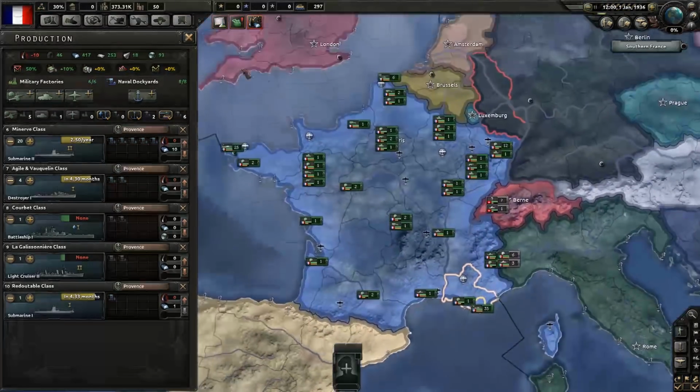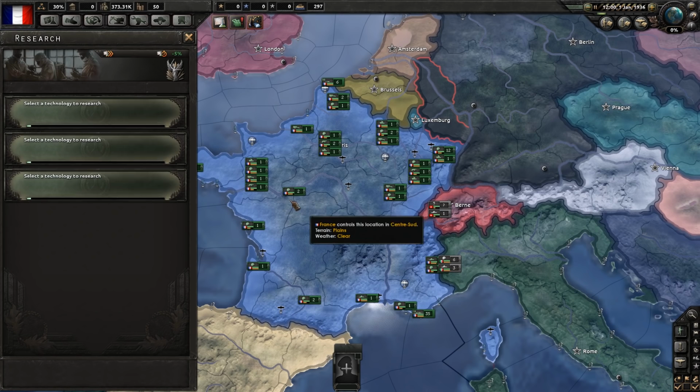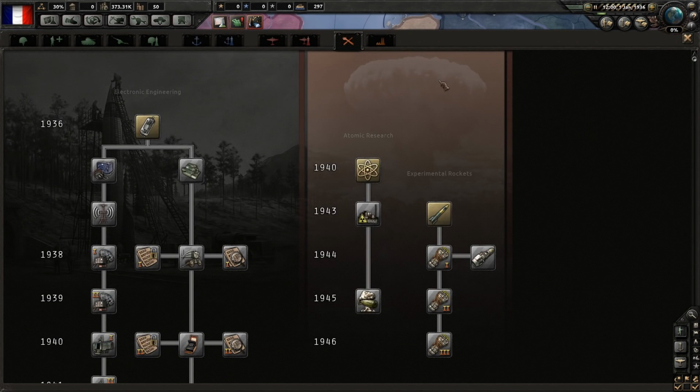There we go. Then we also need to pick our research. We've got 3 research slots available. Now, the very first researches, I tend to go for electronic mechanical engineering, which takes 95 days, and will reduce our research time by 2% for all future technologies, which is very useful. So we're going to do that.